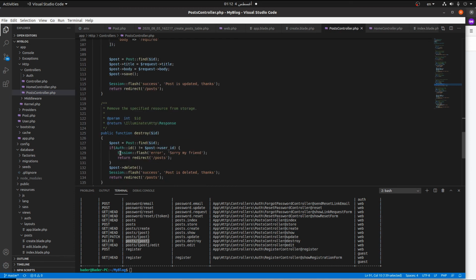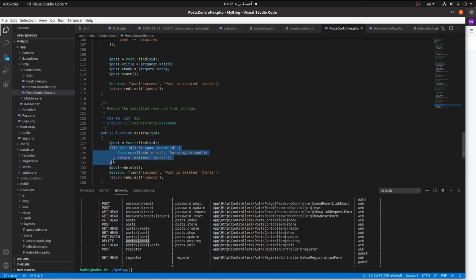So what if I wanted to change something in the message? I would have to go to all of the update and destroy methods and change this message. Instead, I will customize a function in the model, and then I will get this function and execute it.